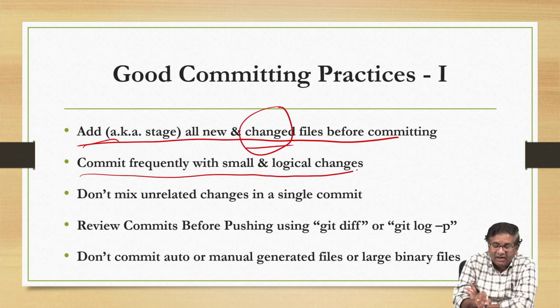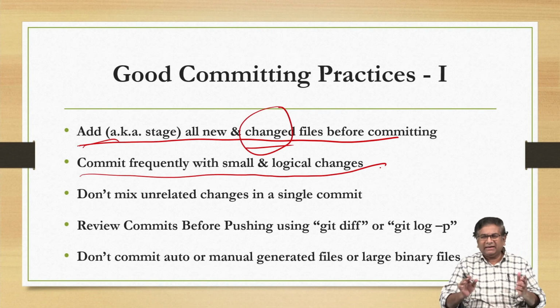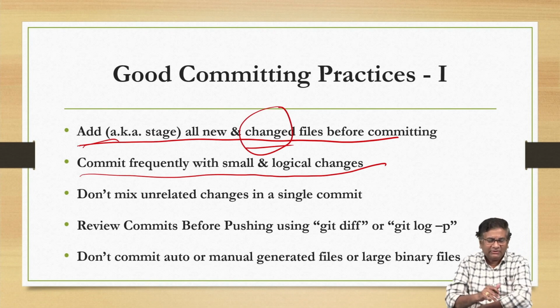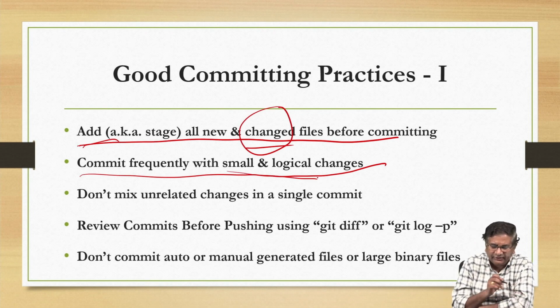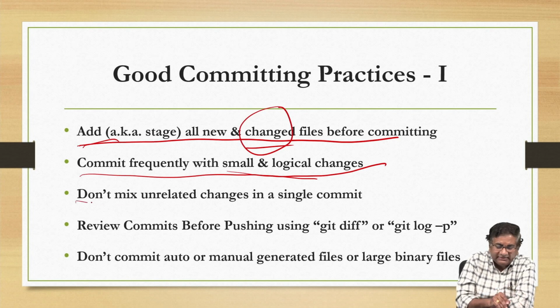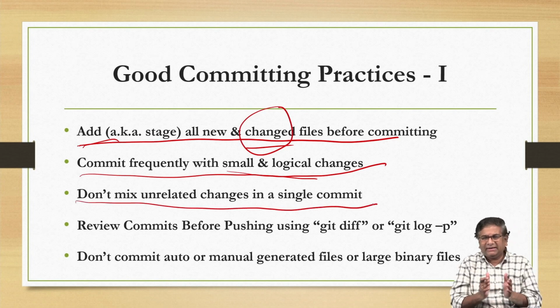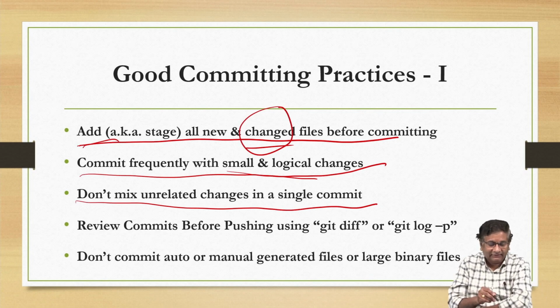Commit frequently with small logical changes. So don't just blindly commit each and every file each time. When there is a logical thing, you do that. Don't mix unrelated changes in a single commit. When you are committing, make sure that it's a logical commit rather than zigzag unrelated things, stuff like that.